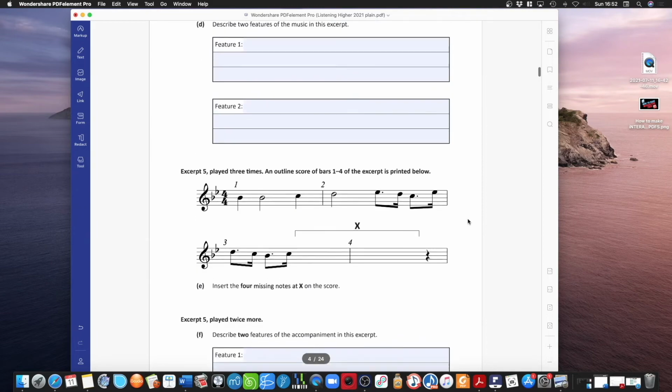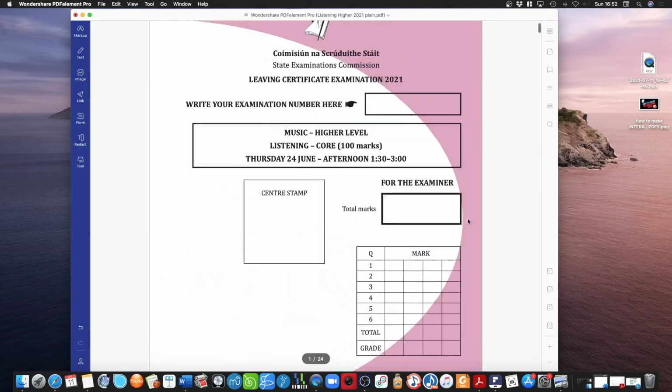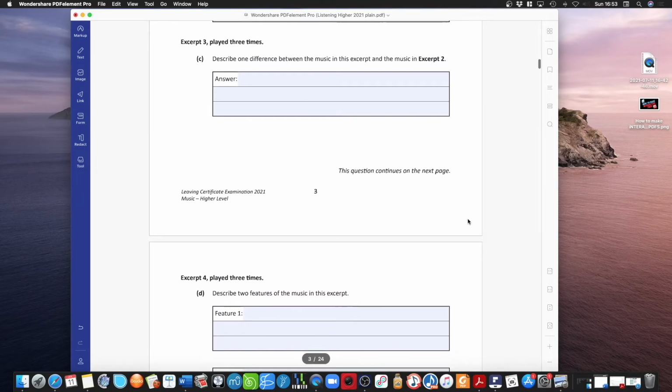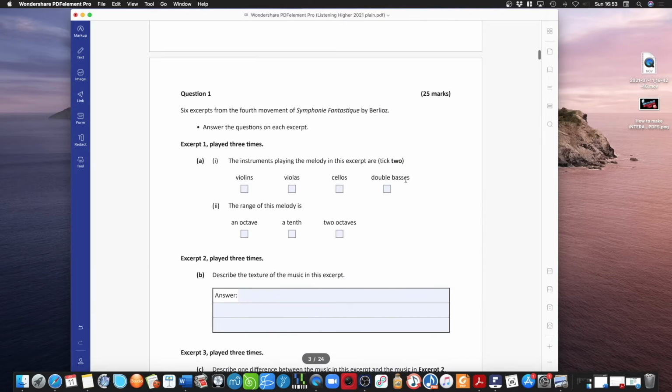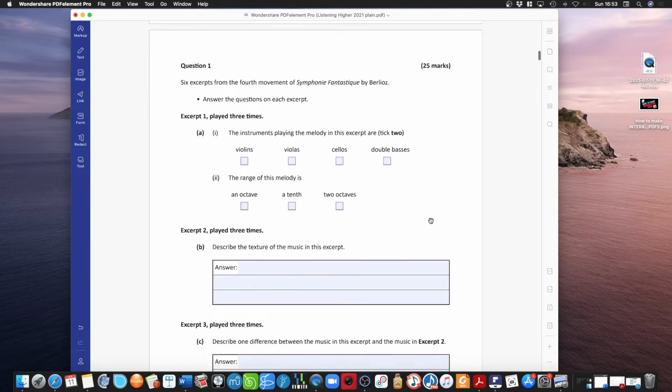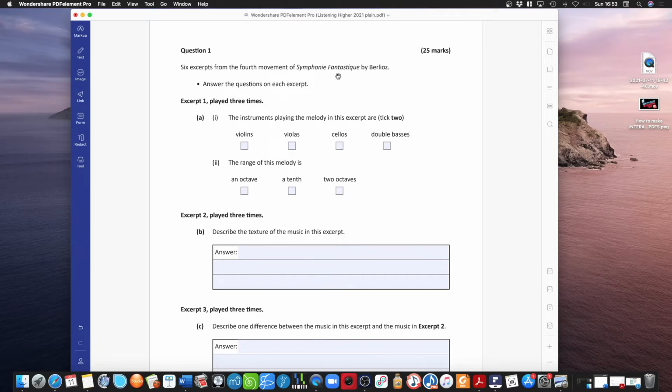Okay, so that's that document more or less made interactive, but what I want to do now is add audio into that as well. So the student doesn't have to go and find the audio themselves. They just click on a wee audio icon and everything that they need will be available for them.